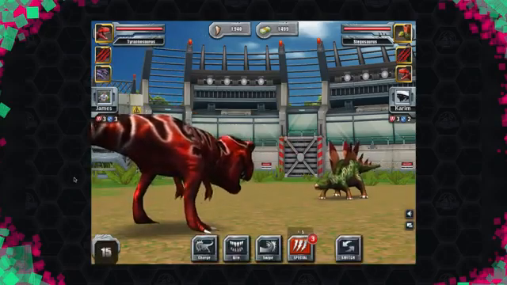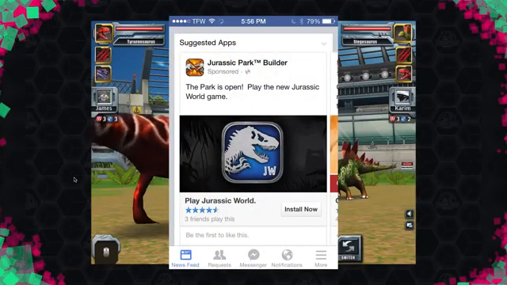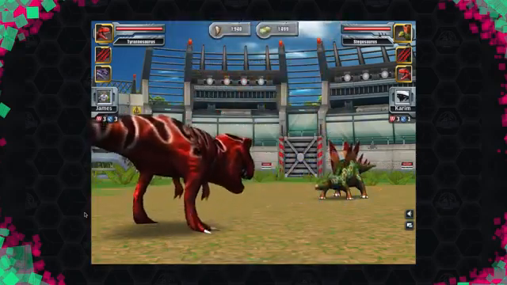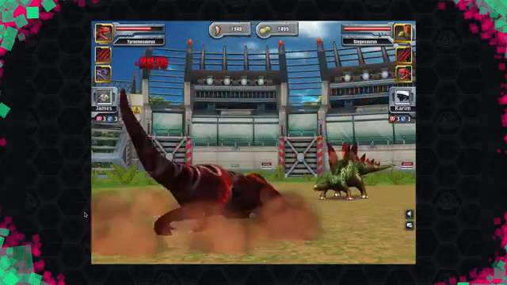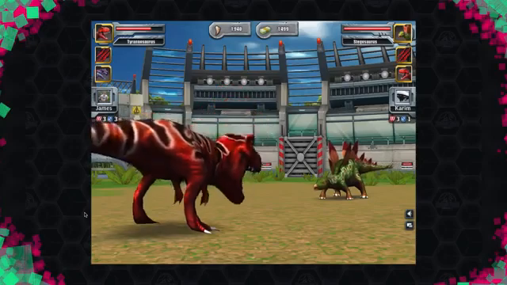Oh, also on my newsfeed, this popped up. Look at this. If this is real, this is ridiculous. Ludia have decided they've got the rights for a Jurassic Park game. Another one, Jurassic World game. And you know what they've done? Exactly the same. Oh, couldn't anybody else have got the rights?